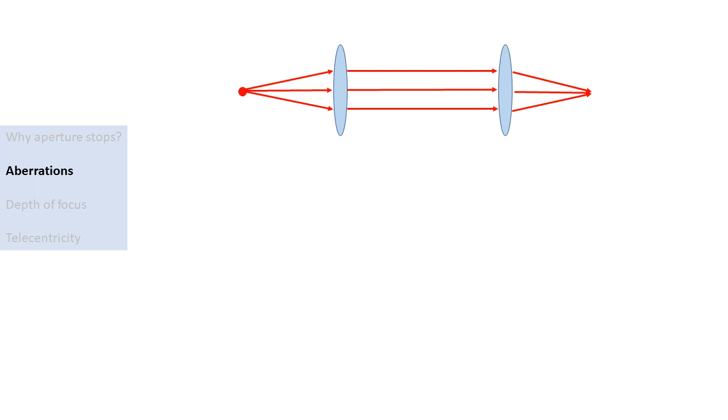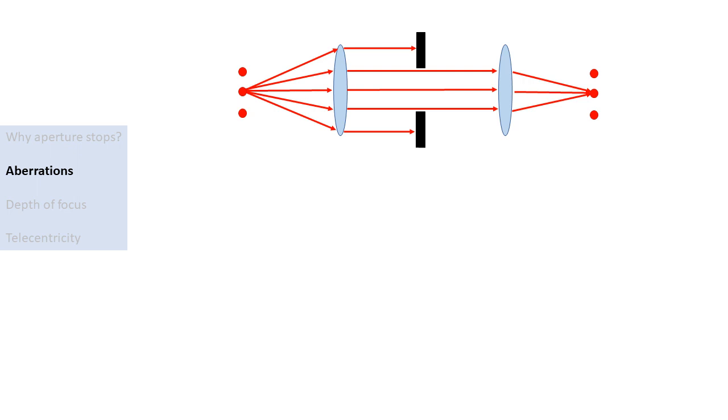In a perfect imaging system, all rays coming from a single object point end up in a single image point. However, in the presence of aberrations, different rays might intersect in different planes. This means that a single object point becomes a broadened spot on the detector, which means that the image of an object becomes blurred. By inserting an aperture, we can block the rays that focus in the wrong plane, and we are left only with the rays that focus in the detector plane, which leads to a sharper image.